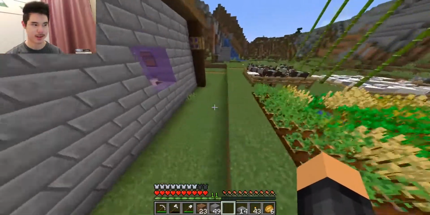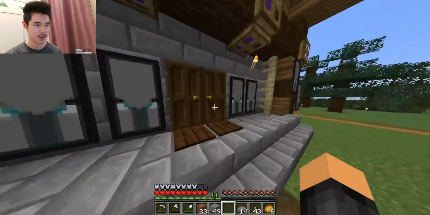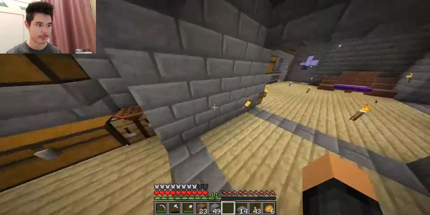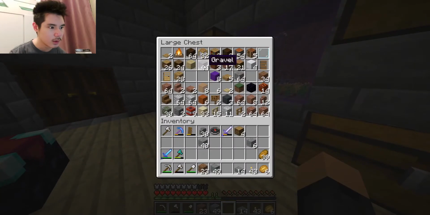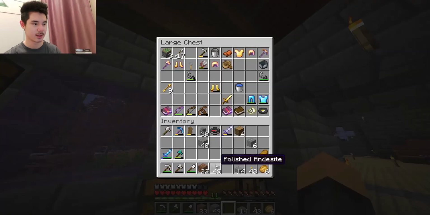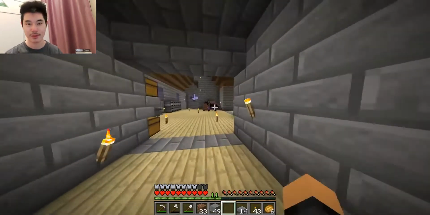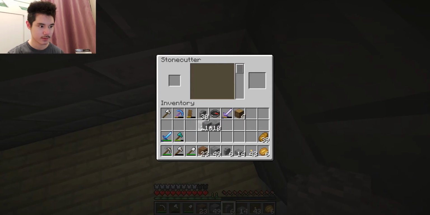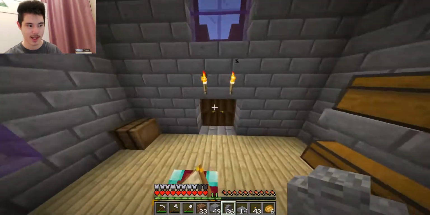I always underestimate the number of blocks I need to build. Yeah, it may take a while. Is that all the andesite I got? Holy crap! No, for real? Oh my god! Oh, I got 46. Enough. Let's get the rest of you. All right, 26 is probably enough for at least one side, right?